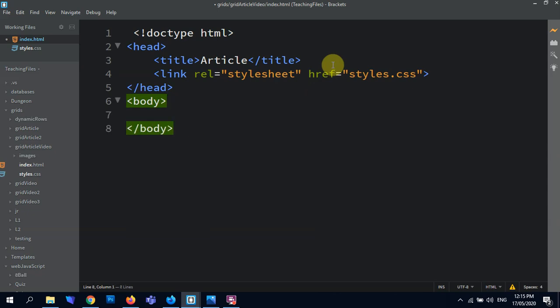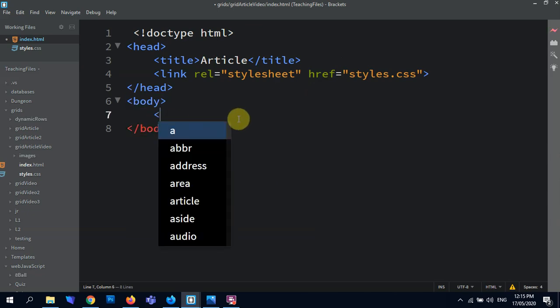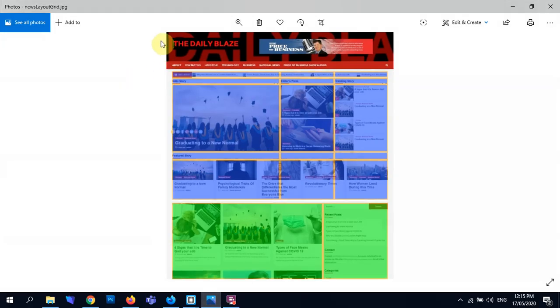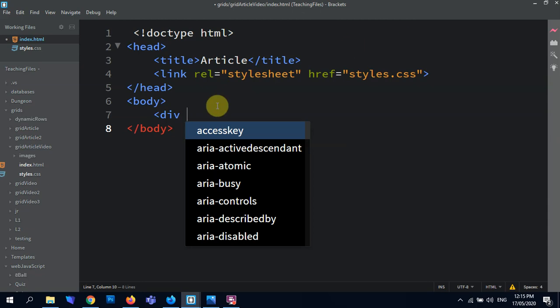You could do your display grid on the body if you wish. I am not, mainly because in this image you can see how this goes all the way to the edge, but then this grid doesn't. So the body would include obviously this part as well. So it means that we can break these up into different div classes that have their own grid layouts. And I mean, I'm going to have grids with grids. I'm going to go 3D because that's just how intense we're going to be. So this is very Inception.